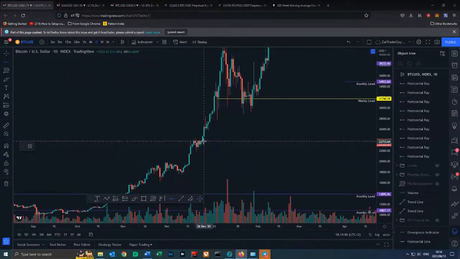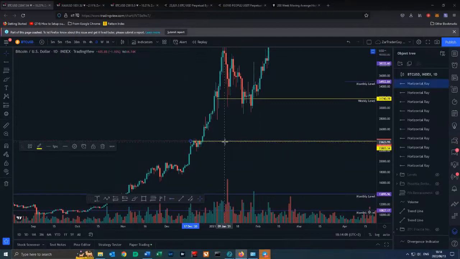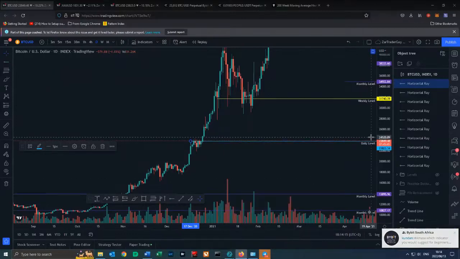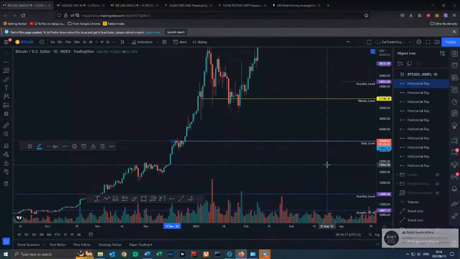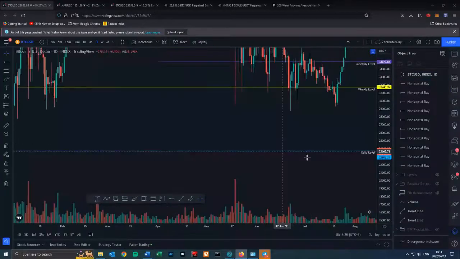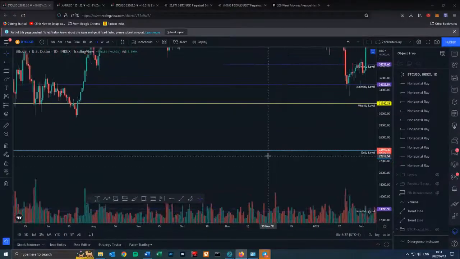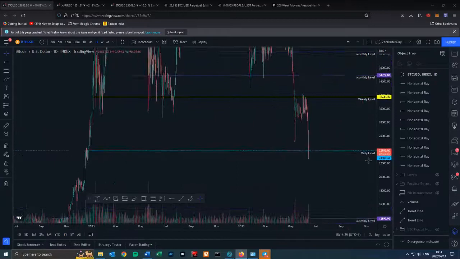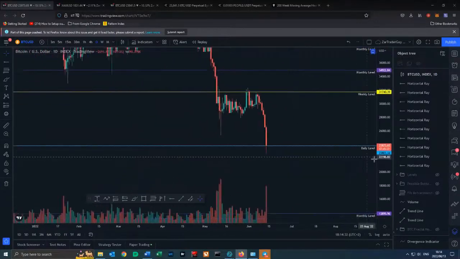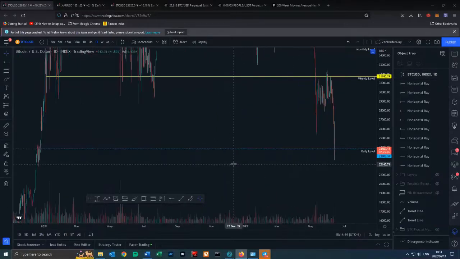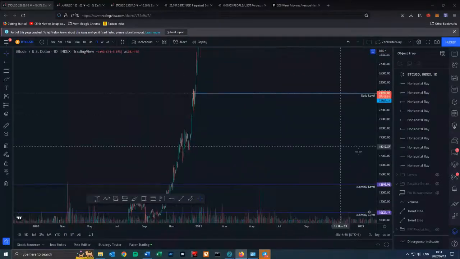So there's multiple daily area touches. So I'm just going to map that roughly. Right click, template, and I'm going to mark a daily level. So there you can see my daily levels marked, and they've been sitting there on the charts that I use to trade Bitcoin on daily, and you can see that we are hovering around that level. Right now, price has wicked all the way down to 22,000, and it's sitting at that $23,700 area. So we are trying to reclaim that area, it seems.